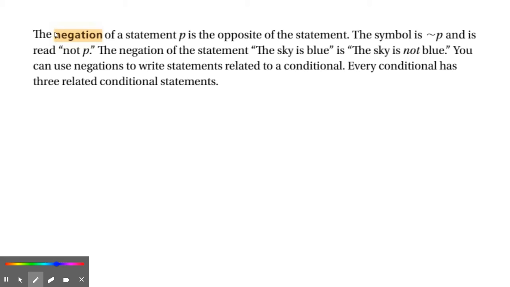When you negate something, basically you're saying the opposite of that statement. So again, I don't care about the symbolism, but I care about the idea of it's like not something. That word not is very important, okay? Because we're talking about negations, there are two more types of conditional statements that we're going to talk about in the next slide that involve negation.